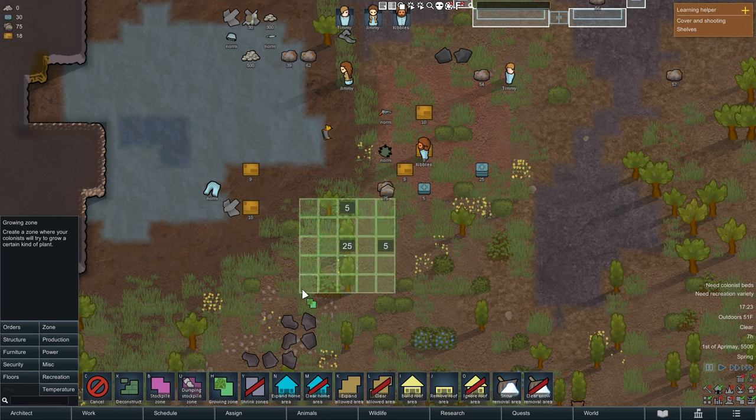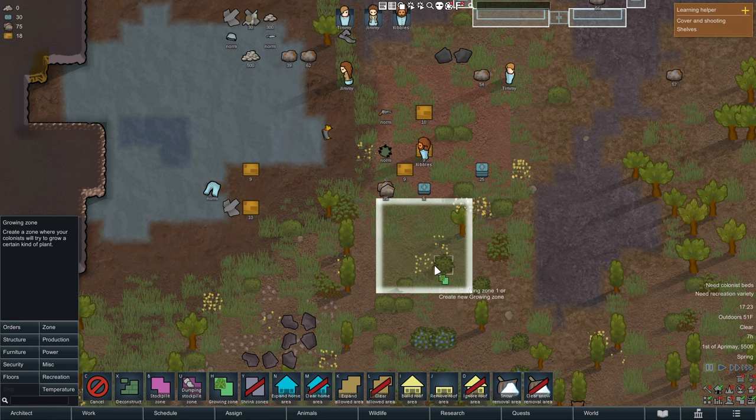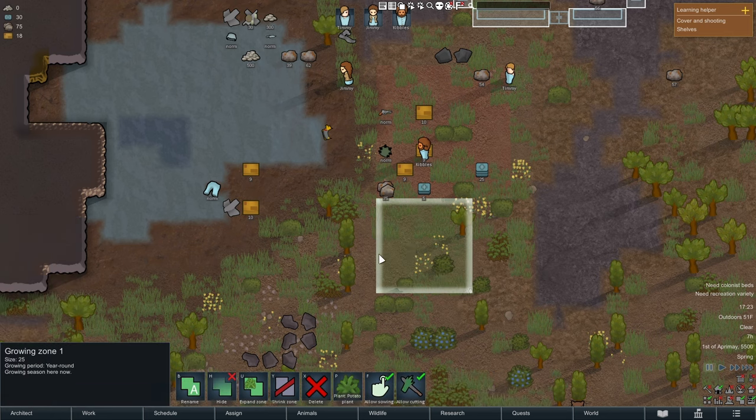Now, if the growing zone's overlapping with trees, they'll cut down the trees before planting things. Any of that grass that's there, they'll also deal with before planting things. I'm going to set a 5x5 growing zone right here, and then I'm going to click the growing zone, and I can allow sowing on or off. By default, it's on, which means they'll plant things. Or you turn it off, and then they'll stop planting things. That's really important when your pawns are planting things when they shouldn't be, like in the middle of winter or something. And allowing cutting will let them harvest and cut different plants in the zone. But by default, you'll just leave them on.